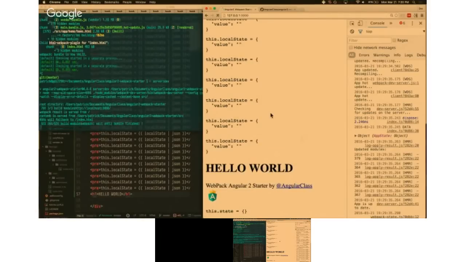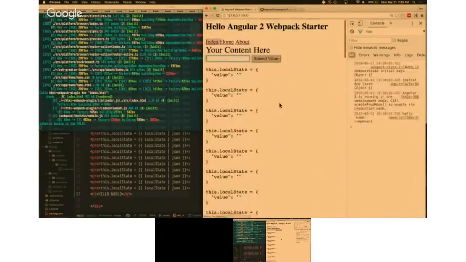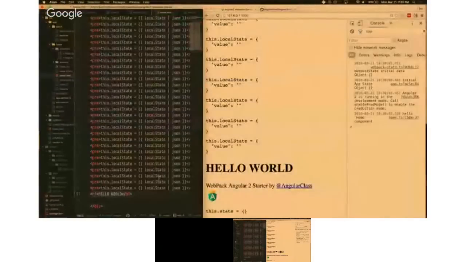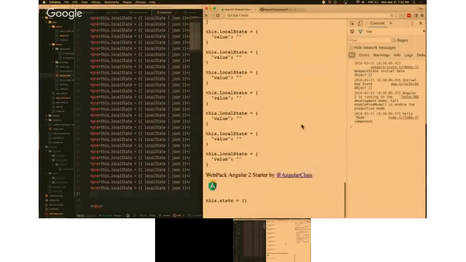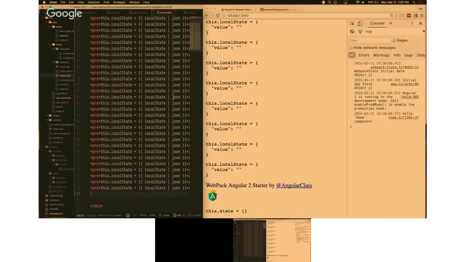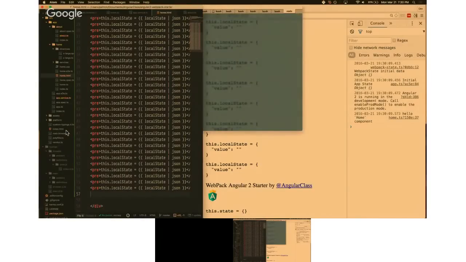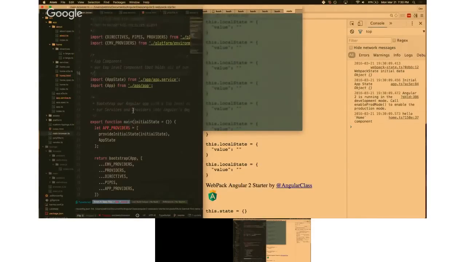So let's go back to the previous experience with the same exact long list. Okay, so we scroll back down, see hello world, remove that, save it, and we can see that it's refreshing. Then we have to scroll back down again. So essentially, this is the Angular 2 HMR module that I created just last night, or a few nights ago, so you guys could play around with it.